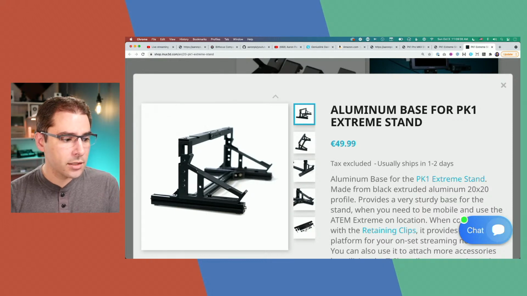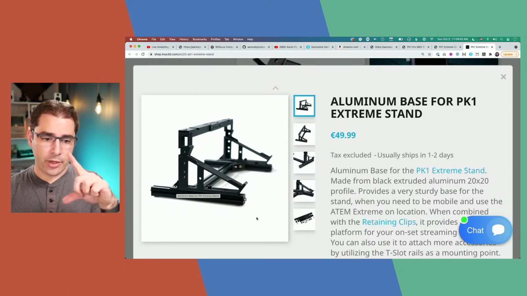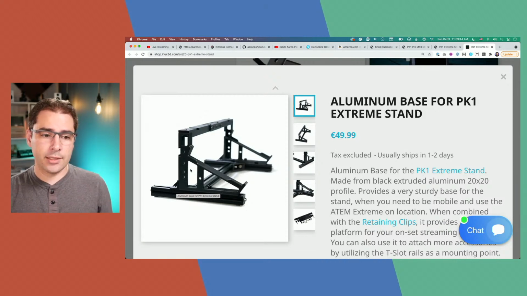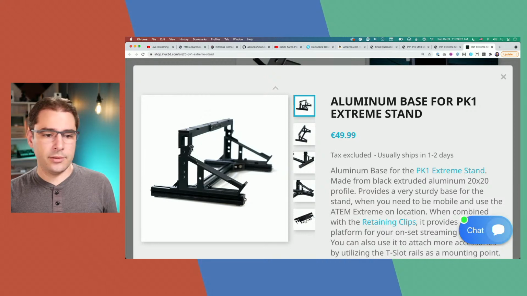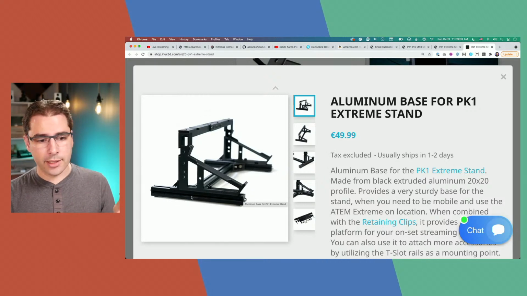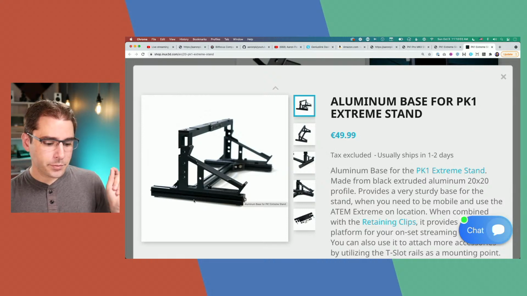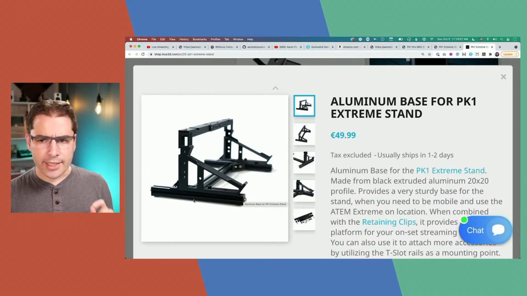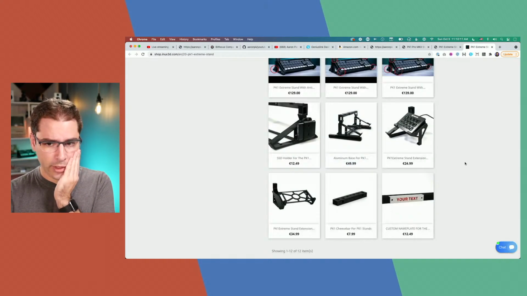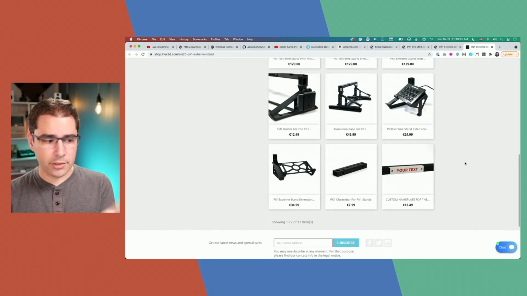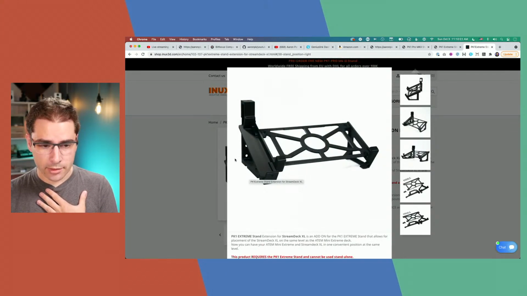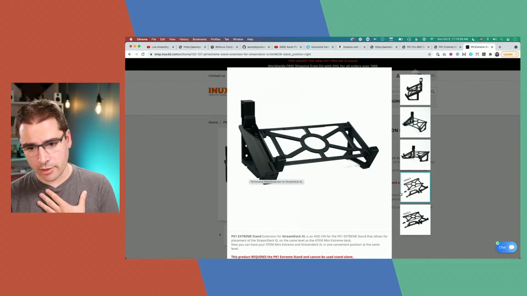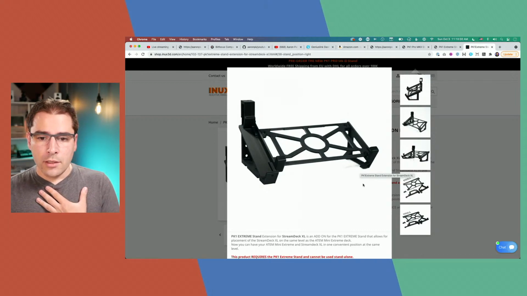So what that means though is that the stand is not sitting on the table, so the Stream Deck stand, the little leg that pokes down, is not going to hit the table. So it does not work in this configuration, but they are working on an extra little aluminum T that will attach to this that will support the Stream Deck stand so that you can use both together. I don't think that's available right now, but they are working on it. So keep an eye out for that soon. It's basically going to be like a little extra aluminum bracket, so if you imagine there's one under here, it's going to go out to there and then have another bar there for this to sit on. Yep.